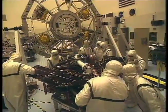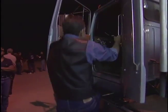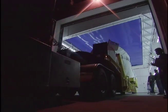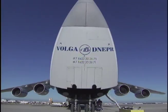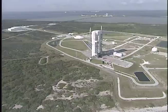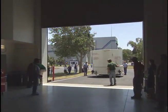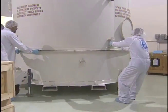So how do these engineering marvels get to the launch site? And once they get there, who puts on the finishing touches to prepare the spacecraft for flight? Well, spacecraft are shipped either fully put together or in sections. They arrive by truck or by airplane to the Kennedy Space Center in Florida or Vandenberg Air Force Base in California. Once there, the spacecraft heads to a processing facility where engineers get them ready for launch.